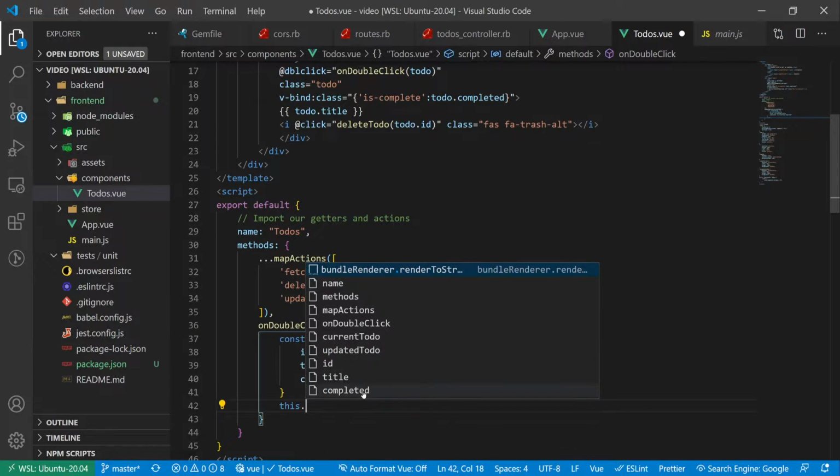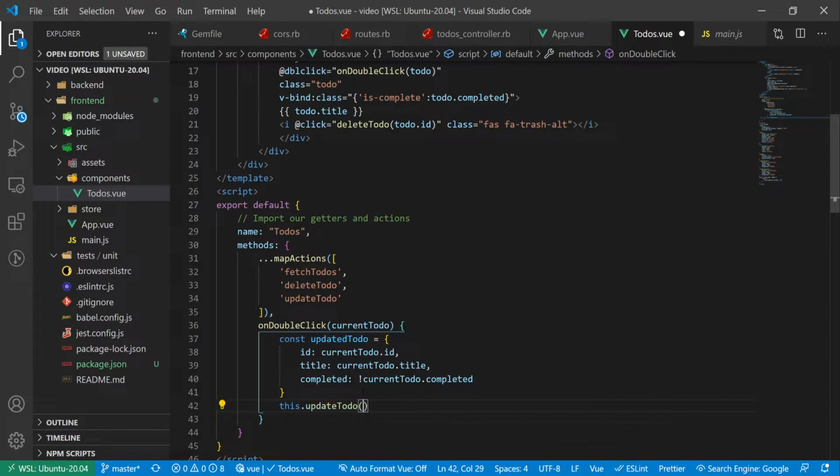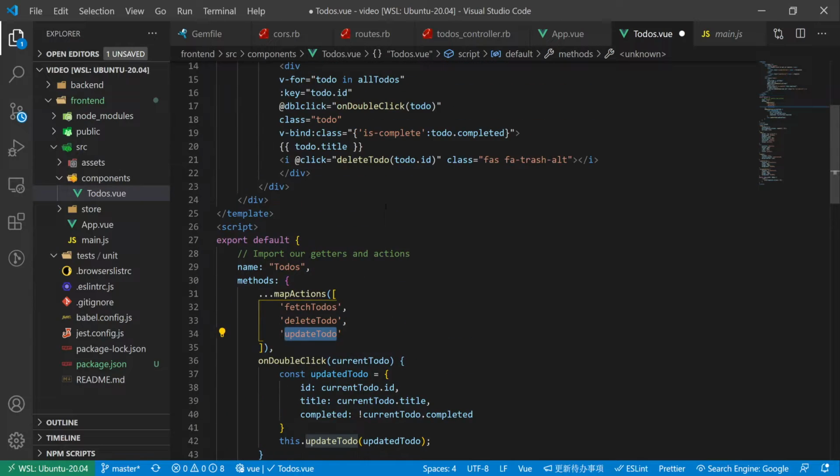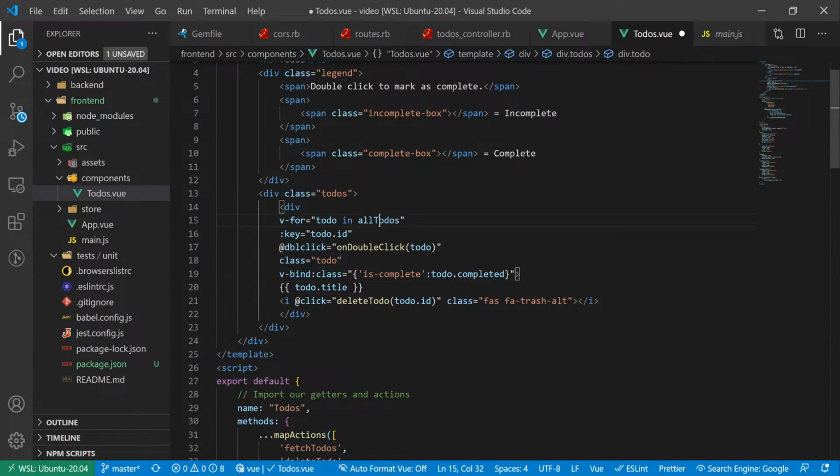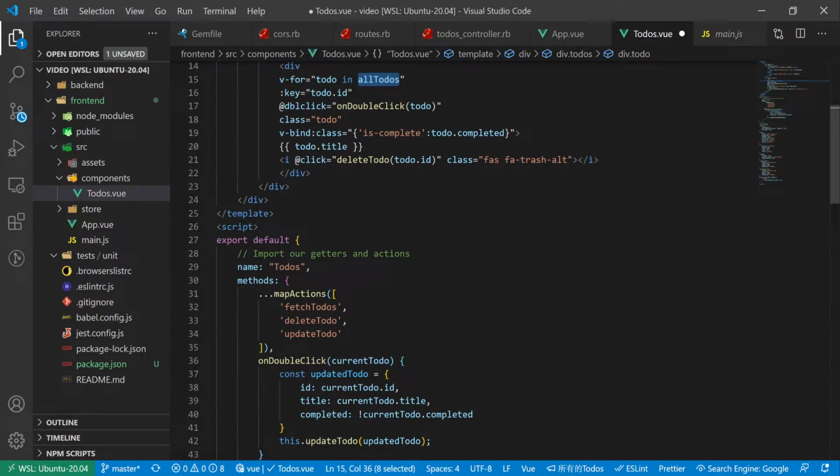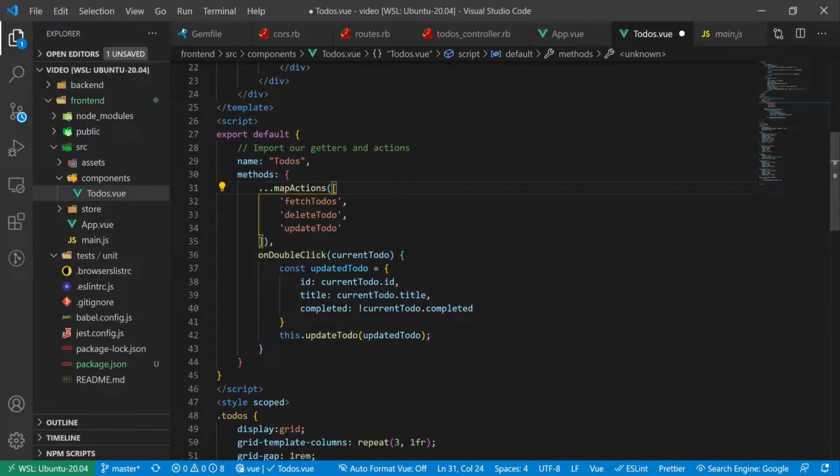And then from the store, we'll call this .update to do, and we'll pass in our updated to do that we just created. So that's what this action in the store is. And of course, with Vuex, an action calls a mutation, or it commits a mutation. So we call the action, and then the action commits the mutation, which updates the store's state. And then this will be fetching the to-dos, which is where, in our all to-dos here, that's where our updates are happening. So it's a bit of circular logic, but eventually it does all tie together. Unfortunately, some of this does require some trust. So for now, just trust me that when we get to the end of this, it will work.